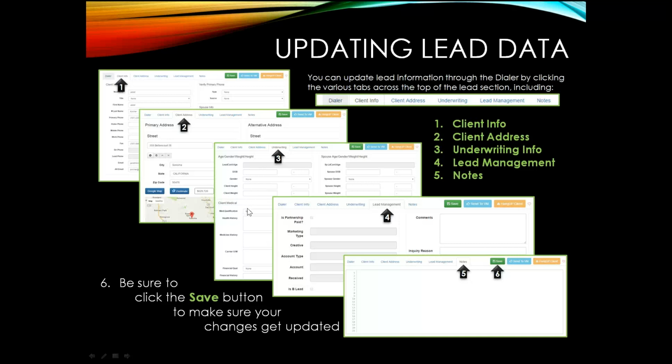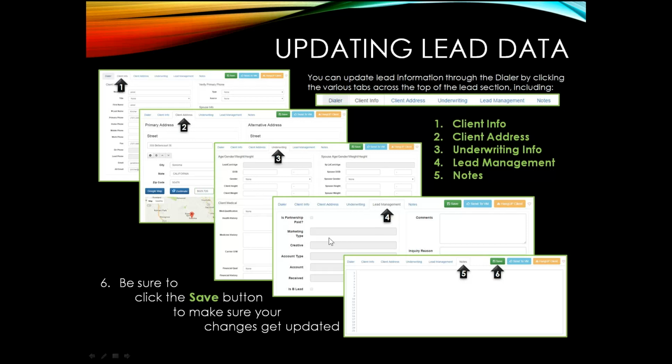Next tab is underwriting. Again, this is all the health information. If we have any of this information in the CRM, we're pre-populating this with what you have. If you don't have anything or you're adding to it, fill out these boxes as you're on the call. All this information will move back over. Again, if it pulled info in, just drop down to the next line and continue adding. It'll append all the data back to the lead record when you disposition the call. Left-hand side is the actual client, right-hand side is spouse. So they're identical on either side. One is client, one is spouse.